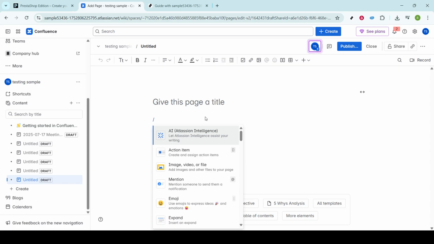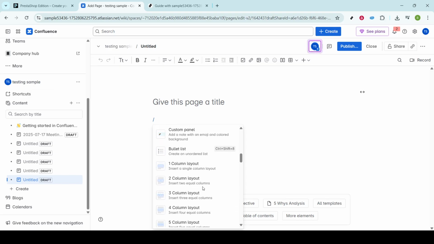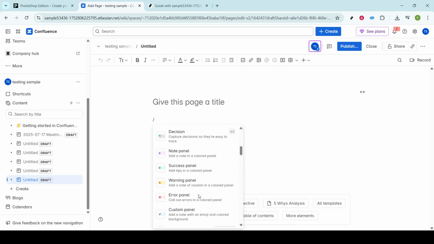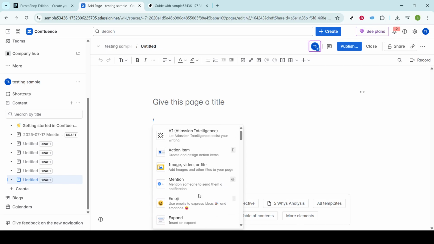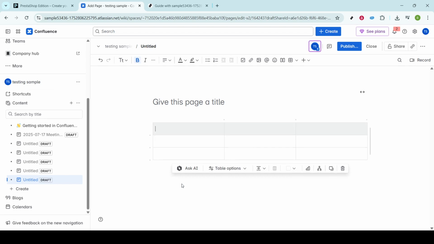You can craft a detailed document, build a project outline, or form a content plan, whatever suits your needs. Confluence pages are incredibly versatile and customizable, enabling you to edit them extensively. You can change the layout, insert media, or even add macros to enhance functionality. This is a space where your creativity meets functionality.